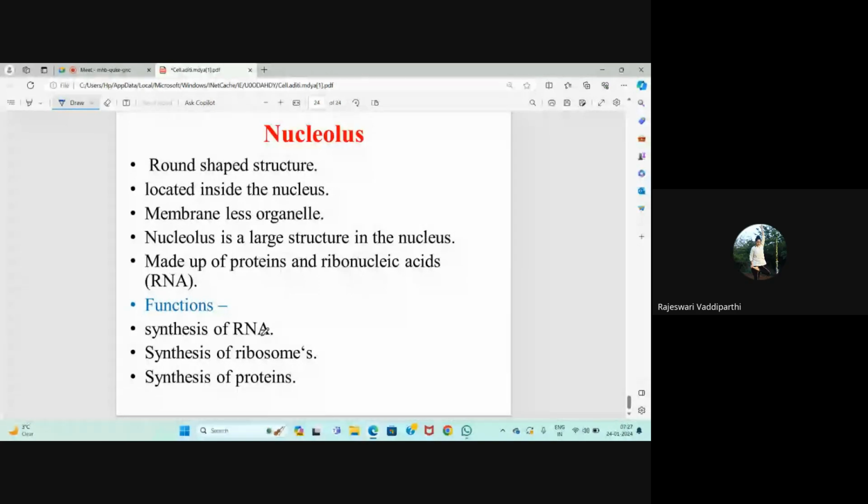Ma'am, it is very difficult to remember all these organelles and their functions. Is there any way, or is it just revision only? See, I have told you the functions. The technique is to go through the slides just after the class. I have provided all the slides in the beginning. So go through the slides just after the class, so it will be imaged in your brain. It will be very easy for you. And if there is any question, write that question in your notebook and ask me the next day.